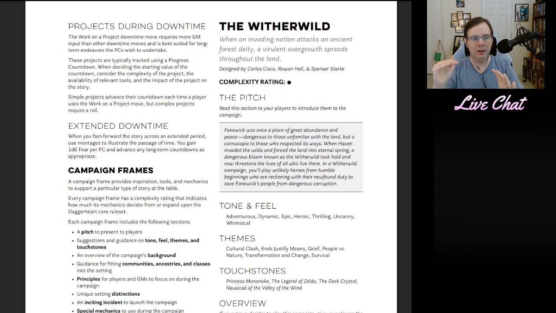And if your campaign frame diverges in genre and/or tone, those are places in which using Daggerheart to tell that story will be more complex in some ways. You're going to have to adjust some of the mechanics or reflavor some of how things work, or you're going to want to make adjustments to fit the tone.